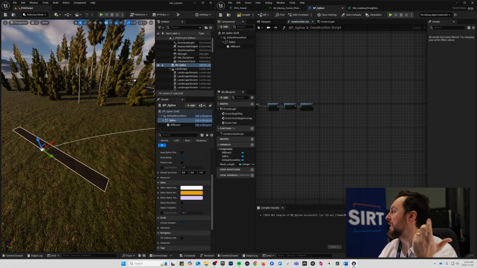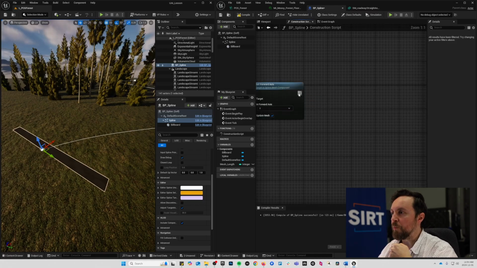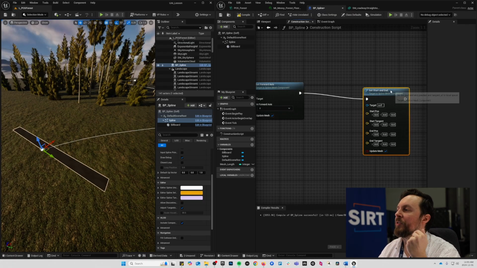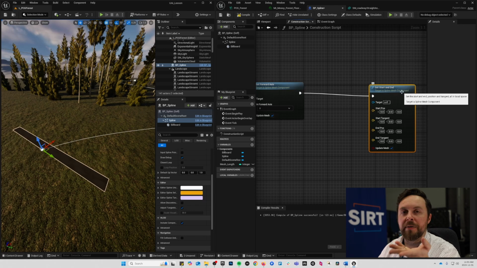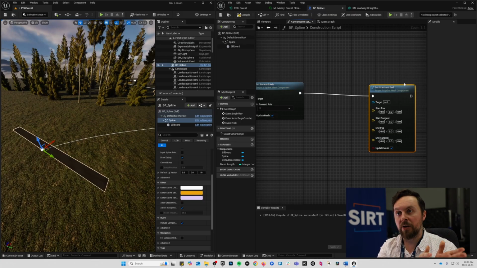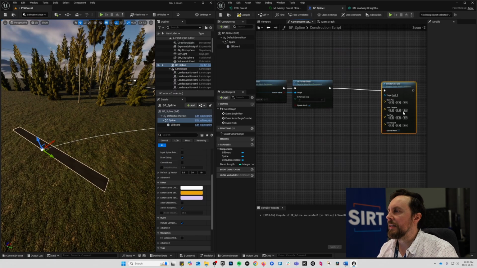Okay, so ultimately, what are we trying to do? We're going to work backwards a little bit here. We're going to set the start of where to start drawing, rendering that mesh on the spline. So we pull it from here, and we're going to set our start and end. Okay, and so this is going to say on the target spline mesh component, where does it start and where does it end? And so we've calculated, okay, it has to happen for 4 times. We know how long our object is, we know how long our spline is, so we can use those things to calculate the starting position and thus ending position of each segment of our mesh. All right, just takes a little bit of math.